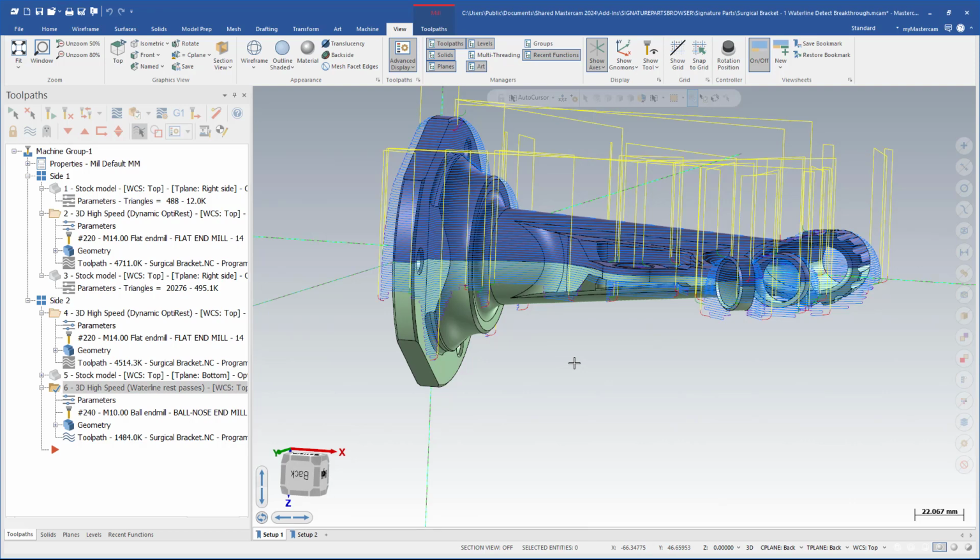What if I was using something like an accelerated finishing tool? Maybe I had an oval form tool. If I have an oval form, I don't necessarily want to limit everything by a Z depth, because the widest part of my tool where I'm cutting, it's going to have a contact point that's much higher up from the tip. And if I'm limiting it by a certain Z depth, then I'm basically having to guess at how far beyond this midline I want to go with that tool to get it to cut up.